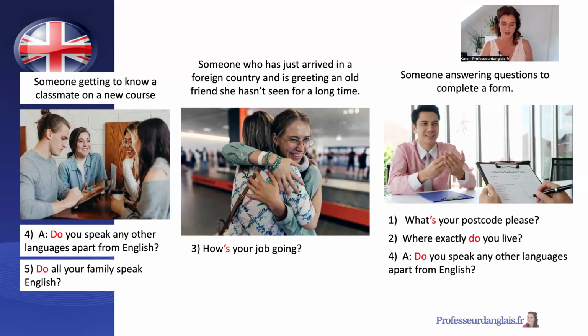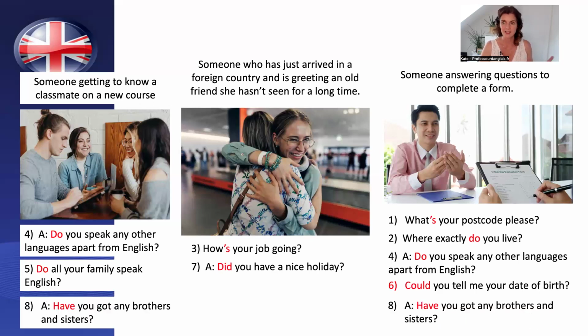Number 6. Could you tell me your date of birth? Number 7. Did you have a nice holiday? And number 8. Have you got any brothers and sisters? Again, depending on the form that you're completing, you might be asked that, but that's certainly a question you might ask someone you're meeting for the first time.